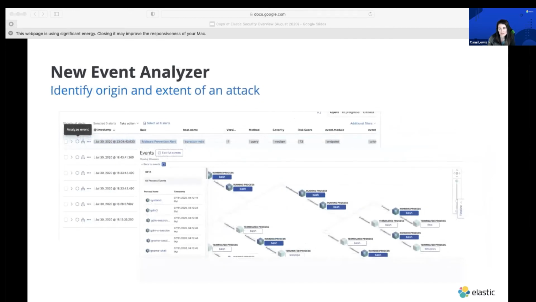This is a new visualization interface. This is also in 7.9 and later. You all should have access to this, I believe, once you start being able to play around in the SIEM. So whenever you look at an alert generated by the detection engine, the alert contains some type of endpoint data where there is a parent-child relationship, and you will now be able to visualize what's happening with those parent-child endpoints.